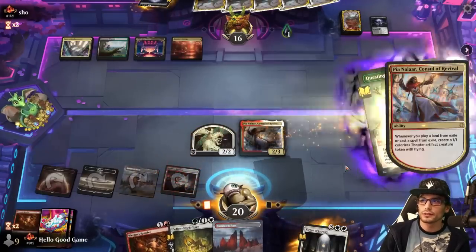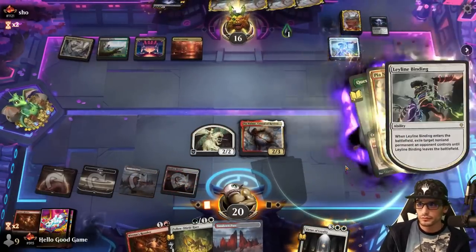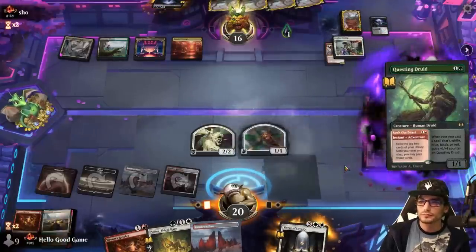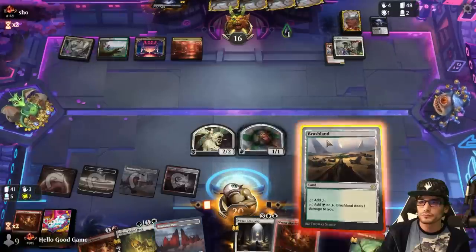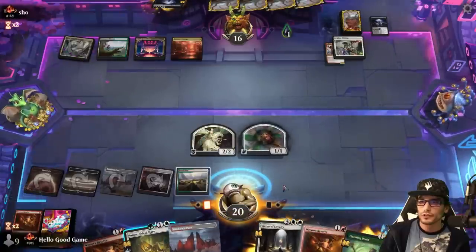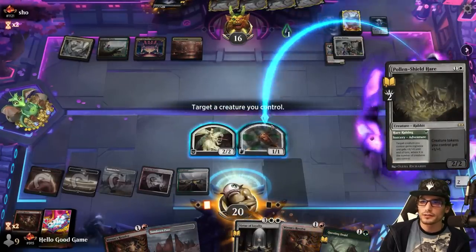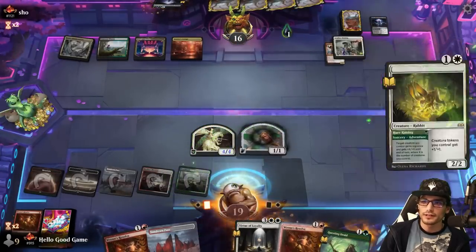Druid cast from exile with the adventure. Of course you do. Make a token at least. Land from exile. Hare gets cast. No haste here anymore. Kind of sad, but whatever.